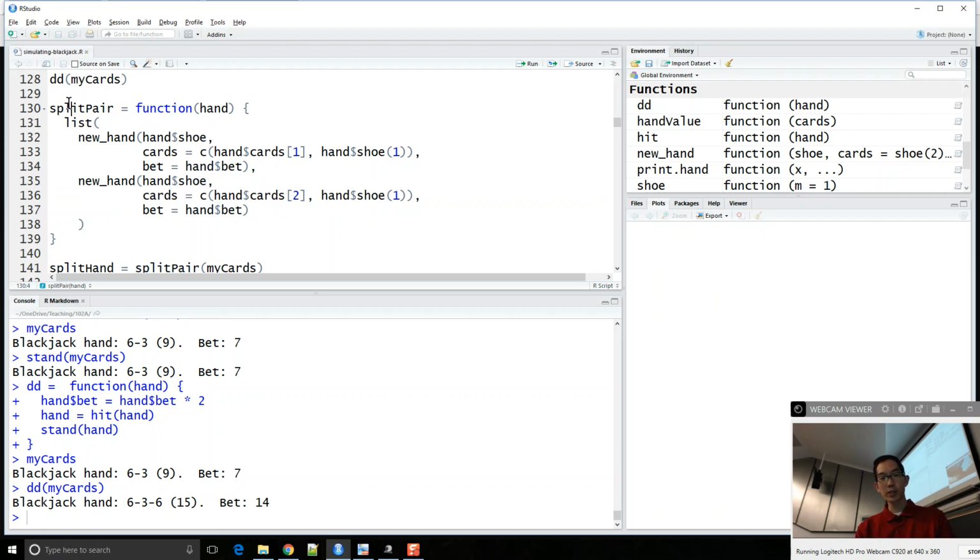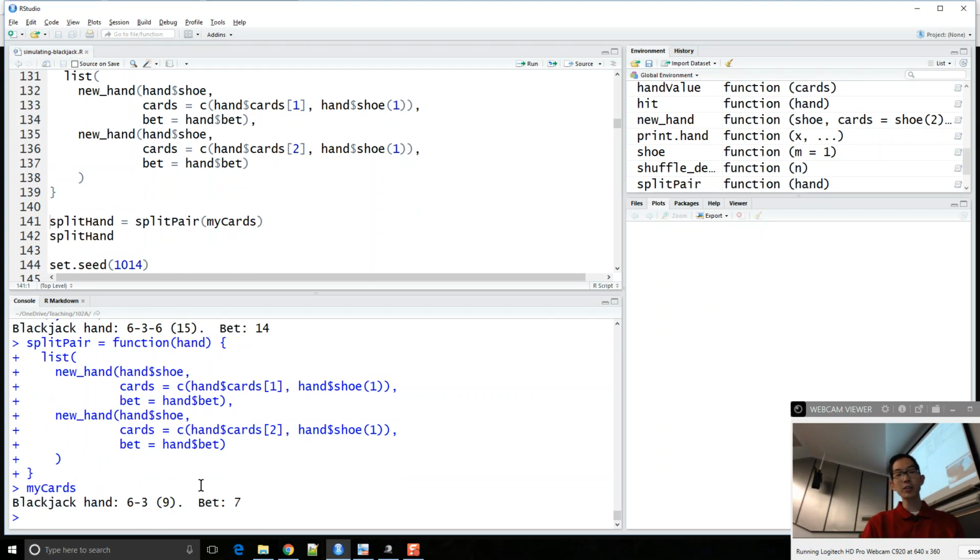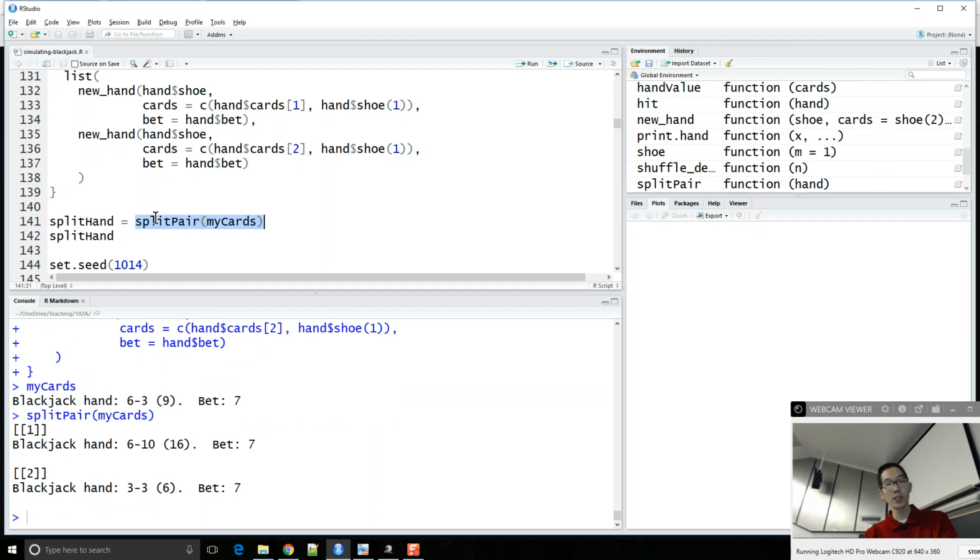Okay, so we're going to run this. Whoops, that's the wrong button there. If I take a look at my cards, I technically cannot run split pair on this. If I try to split this at the casino, they will just say no, because this is not a pair, right? It's 6-3. But the way we implemented this function doesn't actually check that. So I can just say, okay, split this hand, and we see that it does that. It takes the first card, 6, and returns my first hand, and then it deals a 10 there, and then it takes the 3 and deals it over here.